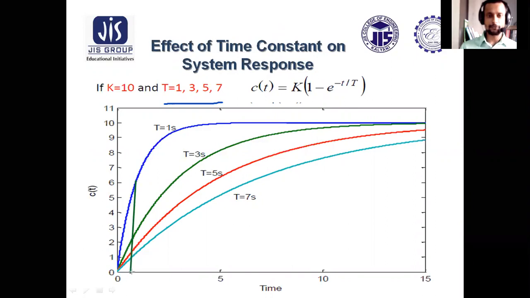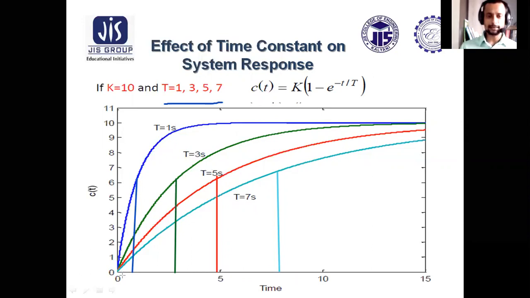This much time is taken by the first graph, the blue colored graph, to reach 63.2% of final value. Let us mark it with blue color. Okay. Next response curve reaches the same value, 63%, in this time. Next one reaches 63% in this time. And the last one reaches 63% in this time. So what can we conclude from this? The first one, the blue one, takes very less time to reach 63.2% of its final value.